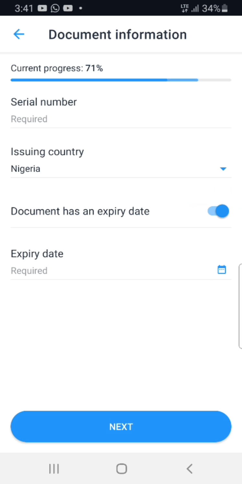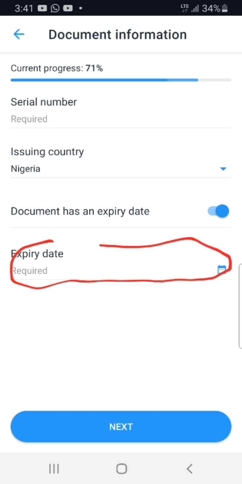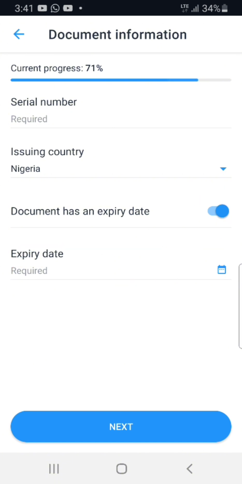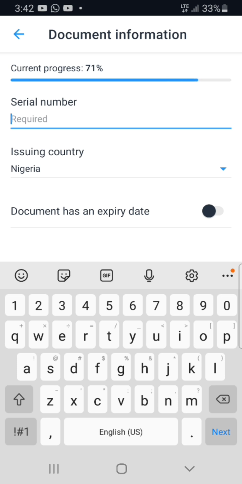Doesn't have expiry. But if your own has an expiry date, such as, for example, if you are using maybe a driver's license, then you have to fill in the expiry date of your international passport or your driver's license. So leave this on and then put in the expiry date. Okay, let me just quickly add this. As I'm filling my national ID card or your national ID card, whatever serial number you are putting, if your own has space in between, such as the national ID card, please don't put any space. Just write it together as one number. I believe that is very clear.